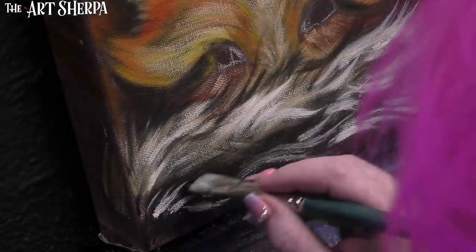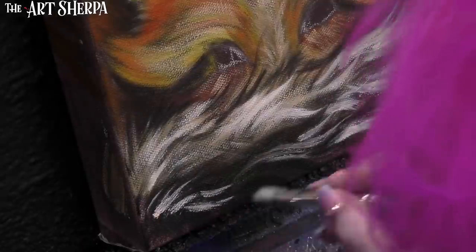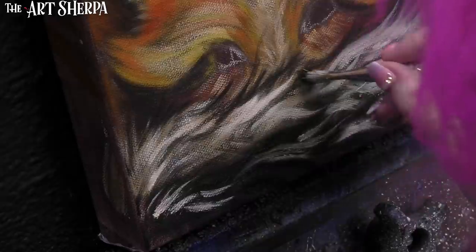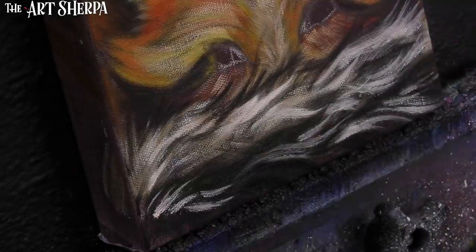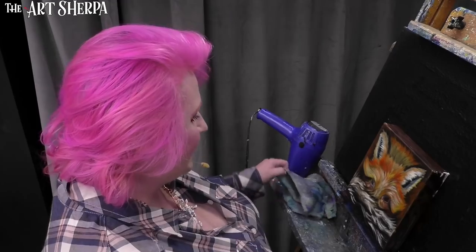The tail came in fast. The tail does come in fast. It really does. But you can always come in with your black fur and be like, oh, no. Yeah, actually pretty. I'm pretty thrilled with that. Yeah, me too. Okay, so what we've got left, my friends, is the eyes. Best part of the whole thing, right? Whole thing. We'll come back and we'll do the eyes.